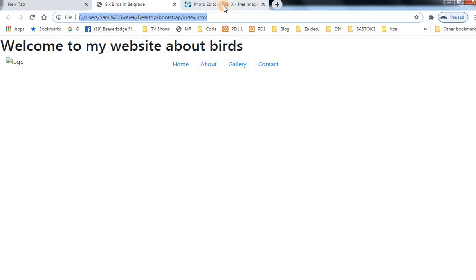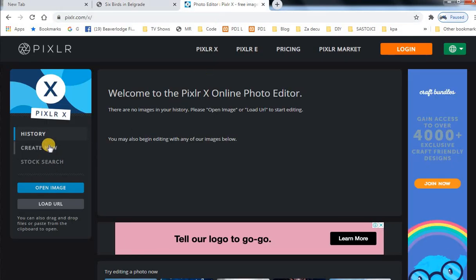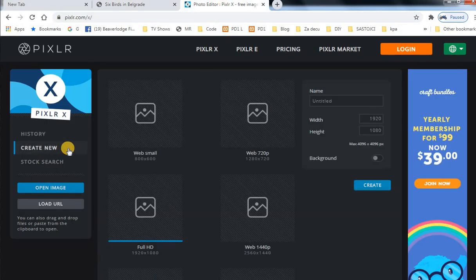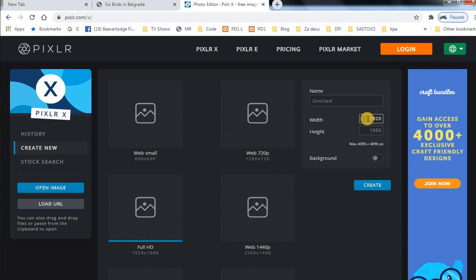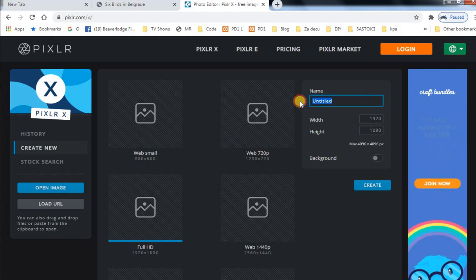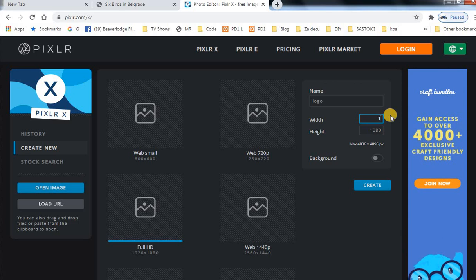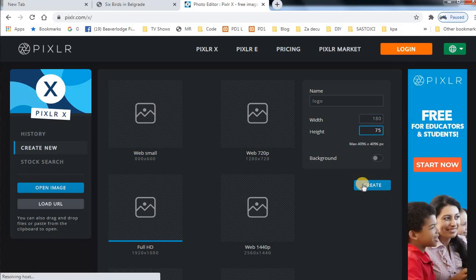Okay, now you can go create new. You can go here on the right side, type it logo, type name. This is the size, let's say 180.75. Okay, this is the background.